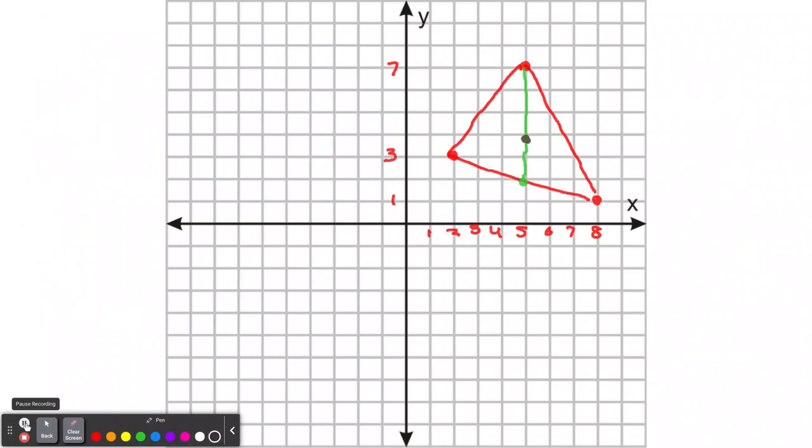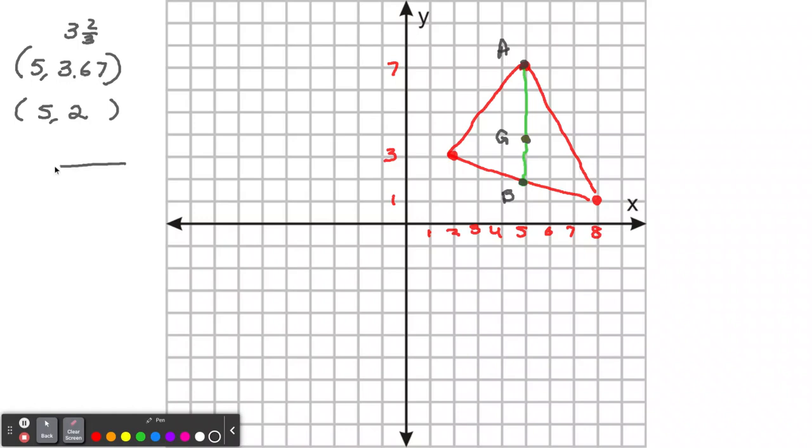All right, I've made it a little clearer to see. We have a line going from G, which is the centroid, all the way to this midpoint here, and then from G to the vertex here. We'll call that midpoint B, and the vertex A. If we use the distance formula, we already know that G was at (5, 3.67), or you can say 3 2/3, for the y. And the midpoint B is at (5, 2).